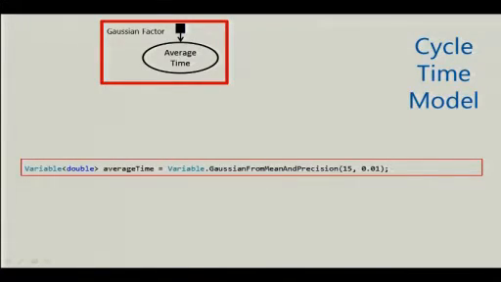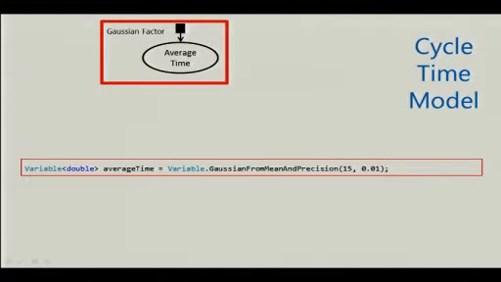This is the average time that it typically takes you to get to work every day, and the line of code in the red box is what you would write in Infer.NET. Most programs have variables in them that represent a floating point number or an integer. Our variables in the light blue there are random variables, so they're backed by a probability distribution. Their uncertainty is represented by a distribution.